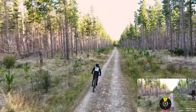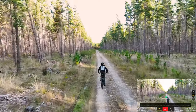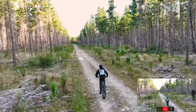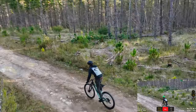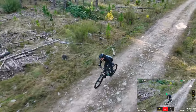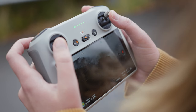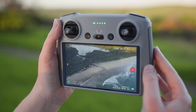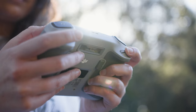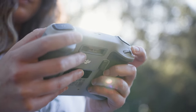I think the active track is great and I have a lot of confidence using it and letting it do its thing. I tested it in trickier situations with dead pine trees and dense forests and still got so many usable shots. I've read reviews saying the Mavic 3 active track can be erratic but I experienced the opposite — when I selected to track from the side it warned me the location was too busy, then tracked from a similar angle and slowly made its way to the side when it could. I'm also excited the Mavic 3 will be compatible with the new controller released with the Mini 3 Pro, which will be coming in another future update.